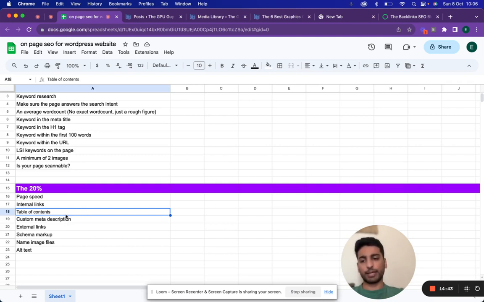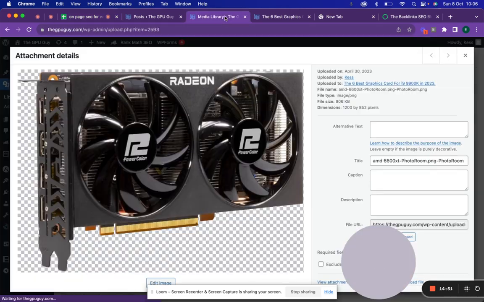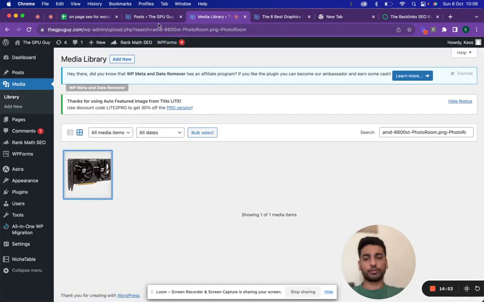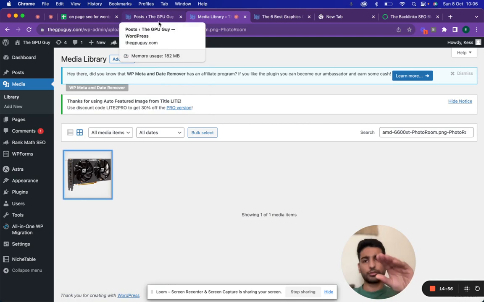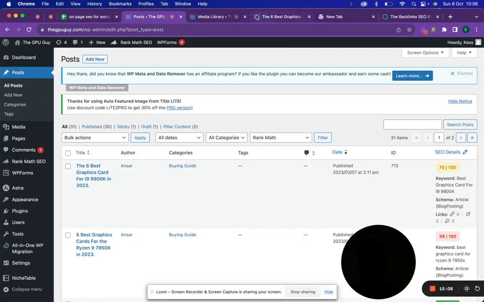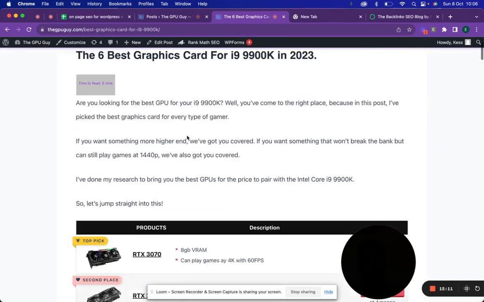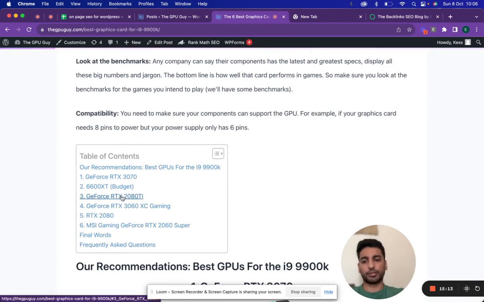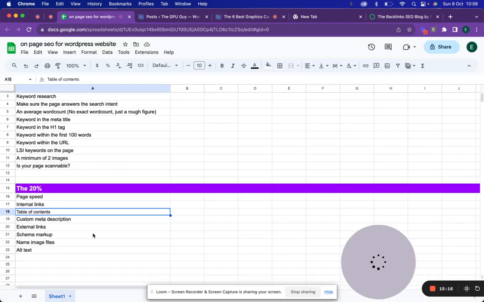So next up, table of contents, and just keep in mind these are in no particular order. It's going to add some links to the SERPs. So when you search something up, sometimes under the search, there's some links to sections of the page you can get to quickly. So add a table of contents. It's also going to help the user from a user experience perspective. You can add a table of contents plugin. They can jump to the place they want. I believe Rank Math has a table of contents section now as well.